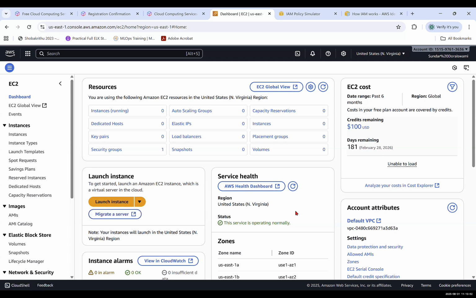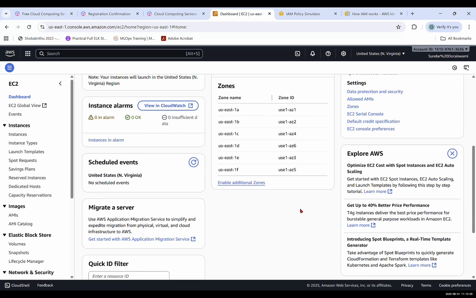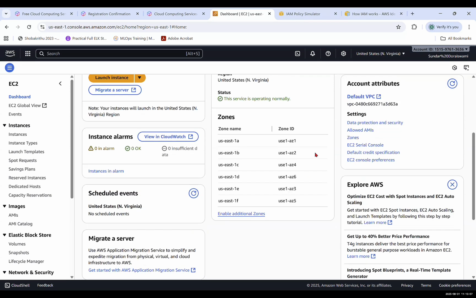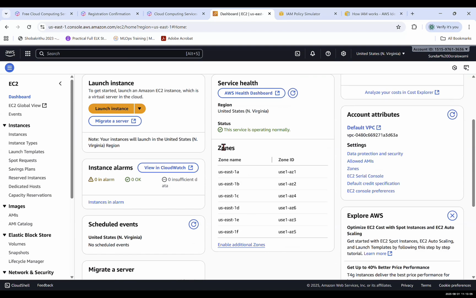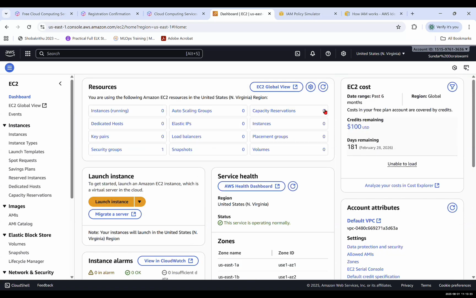So before getting into any of those tasks, if you look at it from the zones perspective, zone is nothing but availability zone. These are all the zones that has been enabled. If you want to enable additional zones, we can, but if you look at it, there are 6 availability zones for this Northern Virginia region.